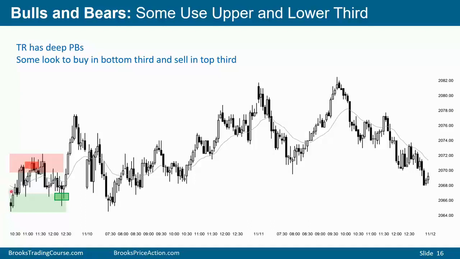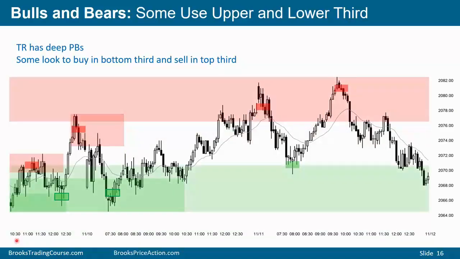At this point, we have a trading range. It looks like a bull leg in a trading range. Traders want to sell in the top third and buy in the bottom third, either with limit orders or reversals up. At this point, the trading range is bigger. Traders want to sell in the top third, buy in the bottom third. A bigger trading range. Whenever the market's in the bottom third, they're looking to buy, either with a limit order or on a reversal up, and when it's in the top third, they're looking for reasons to sell, like a reversal down, especially a reversal down above a prior high.